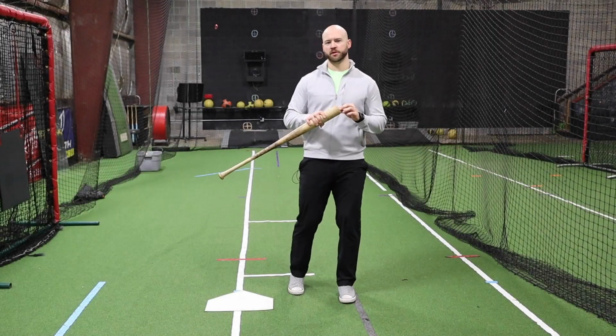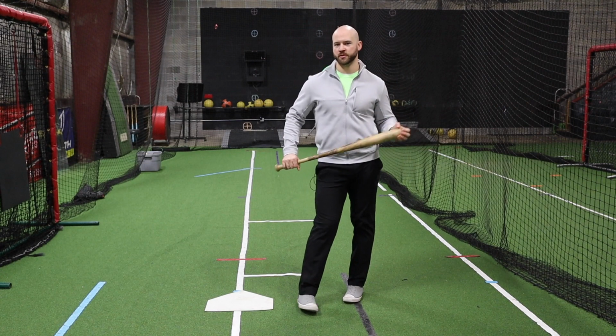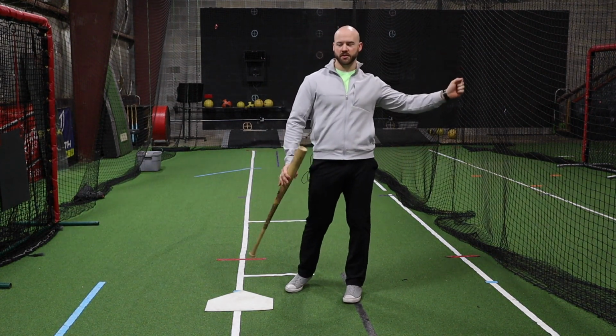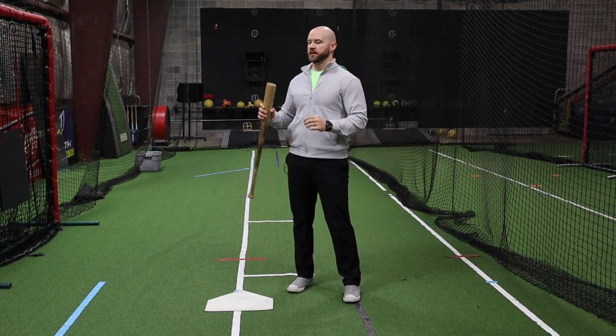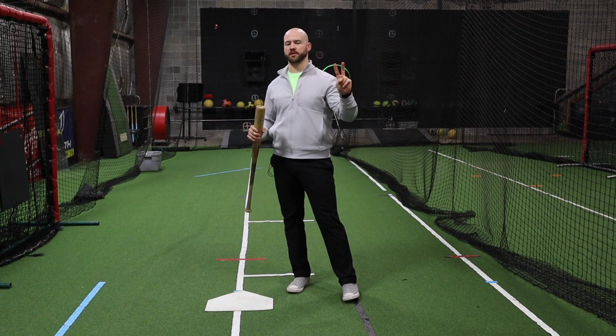All right, let's talk about what a hitter is supposed to be doing in the on-deck circle. Because if you go to a baseball game, you'll see guys doing all kinds of weird stuff in the on-deck circle, from checking out the girls in the stands to swinging massive donuts to working on drills. And ultimately, here's what you need to understand about the on-deck circle. You are doing two things and two things only.